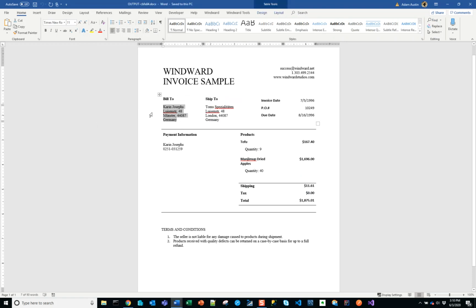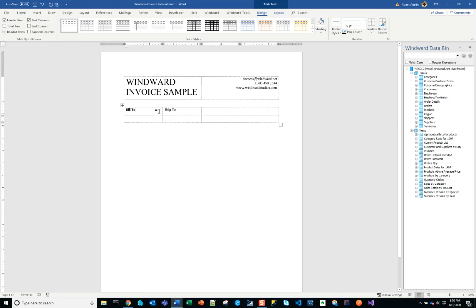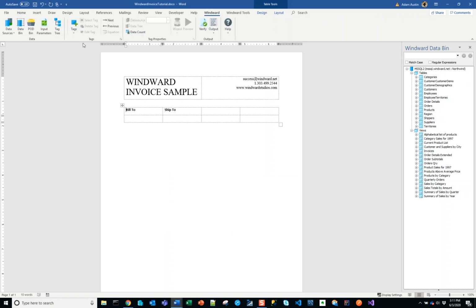Specifically, this is a customer being billed for the order ID that is going to be passed in as our input parameter. That's what we're needing to fill out here, or rather the data we're going to need to query. So what I'm going to do is use the Windward query tag. This tag is useful when you're querying a single row of data in SQL or a single node in a node-based data provider like XML or JSON.